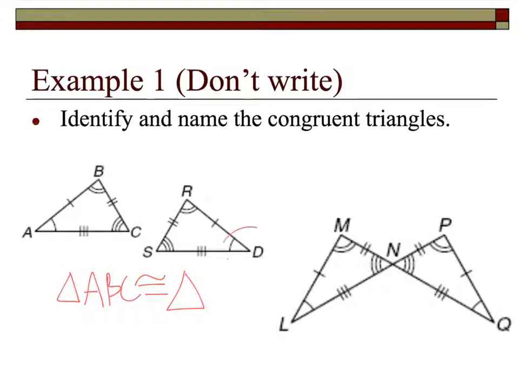So I like to write down one triangle first, and then ask which angle corresponds with A? Well, D over here has one tick mark just like A over here had as well. So start with D. Well, then which one has two tick marks? Because B over here has two tick marks. That would be R. And then the last one will line up with C.